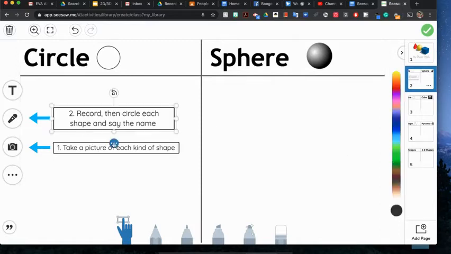The other thing I want to do, if it's something that I don't want the kids to move, I'm going to click the lock button. And that's going to prevent accidental dragging and moving and changing of these objects. The kids are allowed to unlock it in their response template.